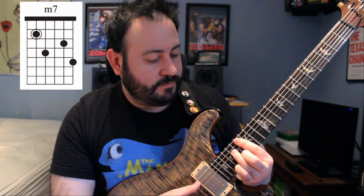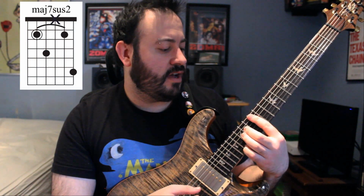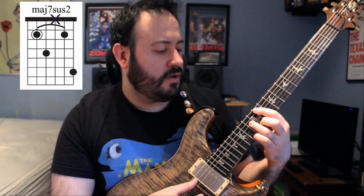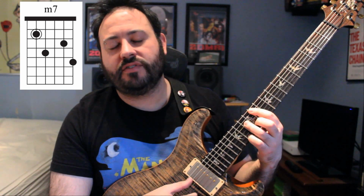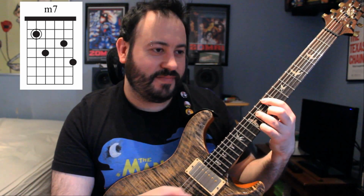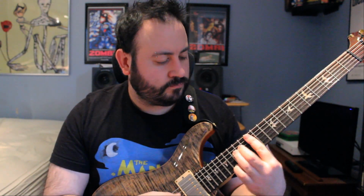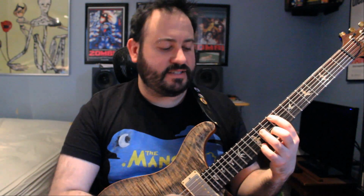And then it goes to C sharp minor 7 to B7 sus2, A major 7, A major 7 sus2, A flat dominant 7 or G sharp, I keep on saying dominant 7, G sharp minor 7, and then ends on F sharp minor 7. And everything I said before about Allan playing those chords a little bit differently also rings true there. Those chords get moved up a whole step.